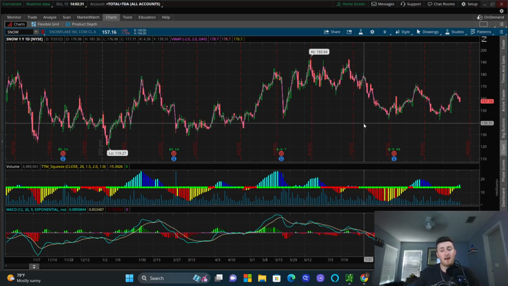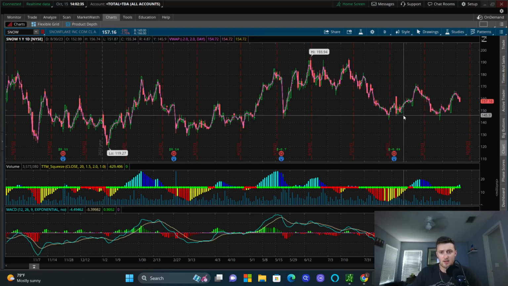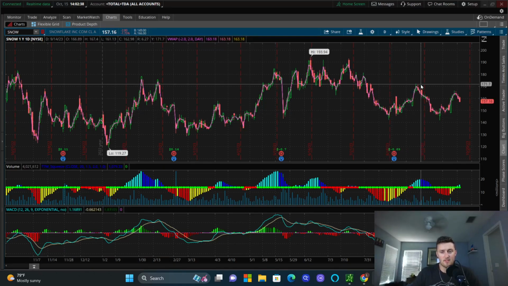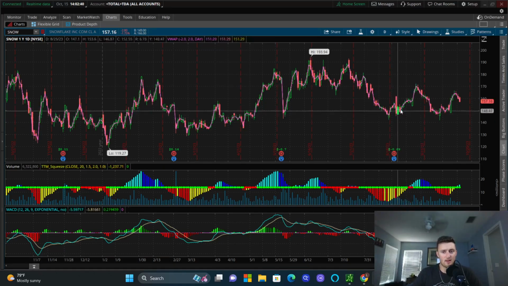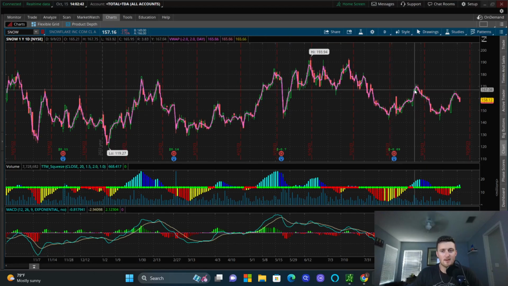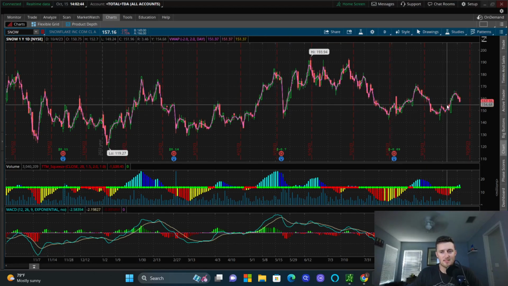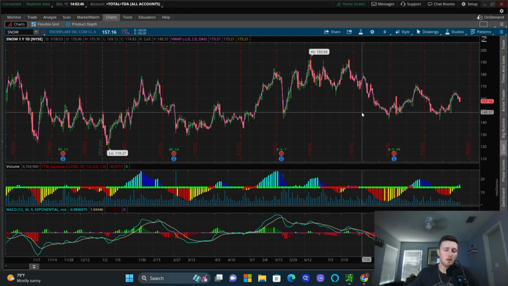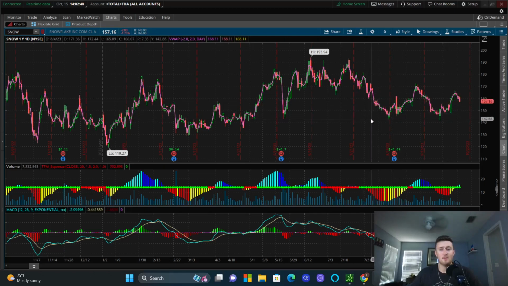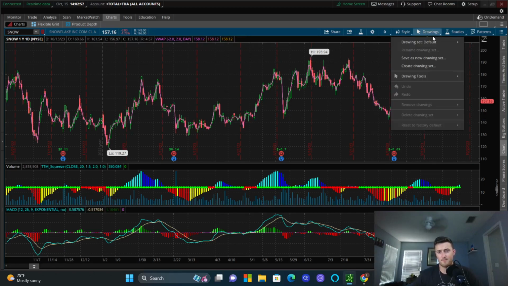First, we need to define what are support and resistance lines. Those are areas in the stock price to where they want to pivot to the other direction. So if they're a support line, they want to pivot to the bull side, and if they're a resistance line, they want to pivot to the downside. We can utilize these different lines to identify good entry and exit points in the market. So let's go ahead and break down SNOW and actually draw support and resistance lines.